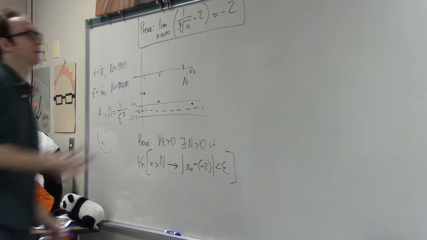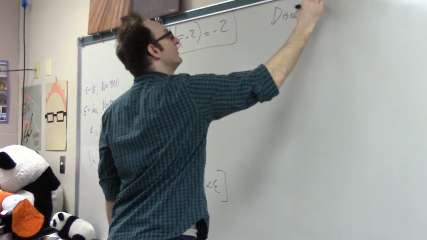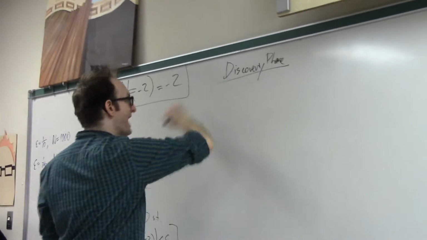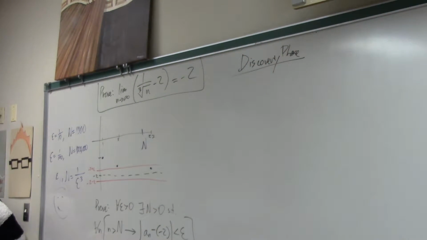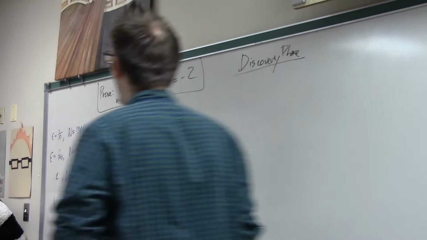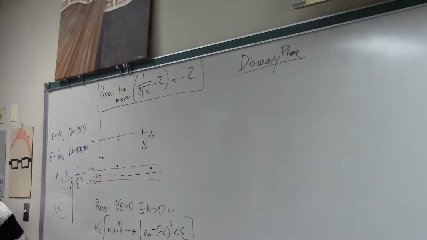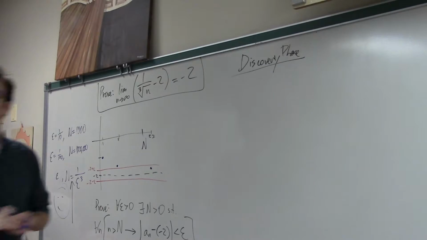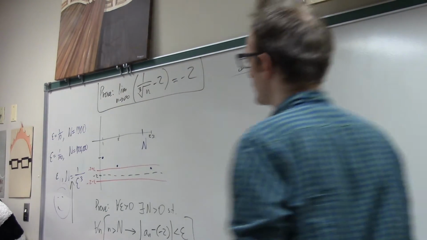Okay, and this proof comes in 2 steps. There's first the discovery phase. The discovery phase is not actually part of the proof. The function of the discovery phase is to discover the relationship between n and epsilon. Now, I kind of think we did this already, so technically we could skip the discovery phase, but you're not allowed to because I say so. So we just have to do it, because also it's helpful. So what is in the discovery phase? In the discovery phase, you discover the relationship.